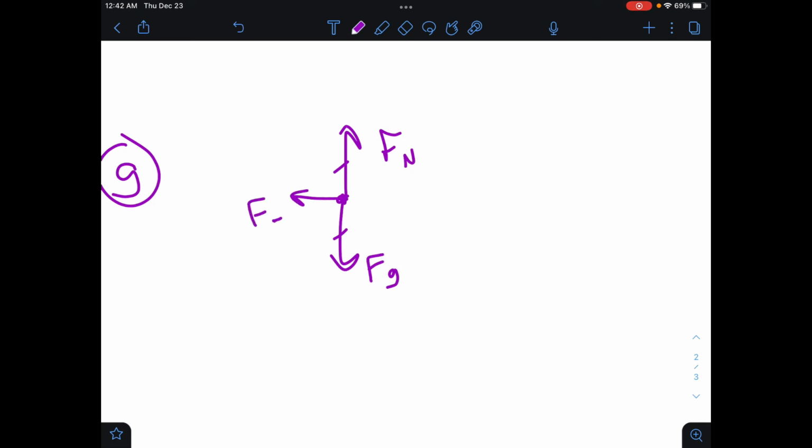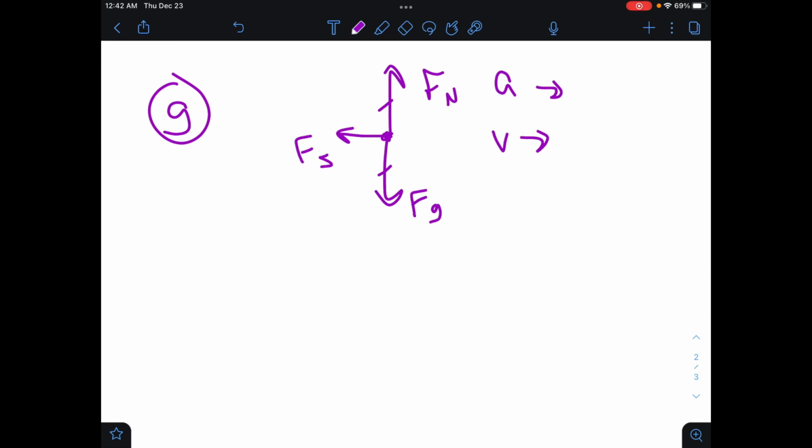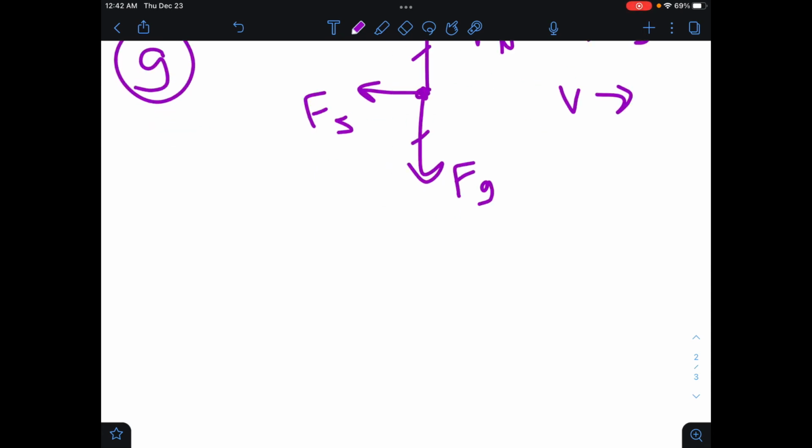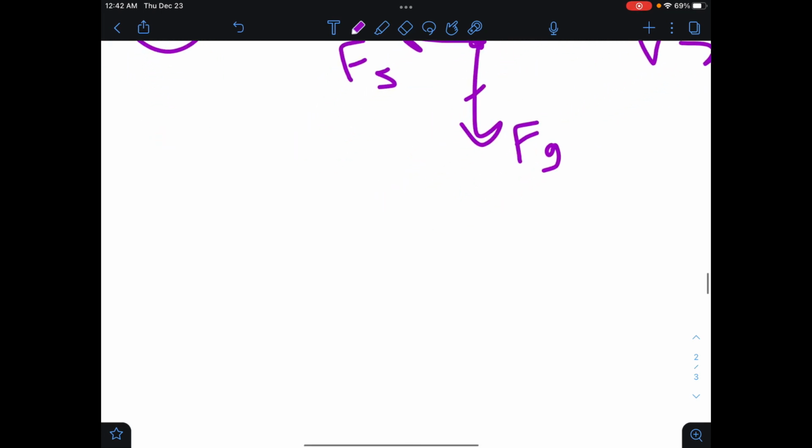FS. Okay, and now we can use this for our force diagram because we are actually moving. Our acceleration is in this direction, which means our velocity is in this direction. So that means our static friction is going against our velocity. Okay, so then our force equation in the x direction, we don't need the y direction because they're equal, so they're going to equal 0. So ours would be F minus Fs equals our ma.